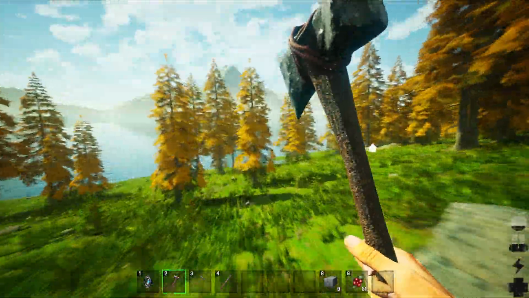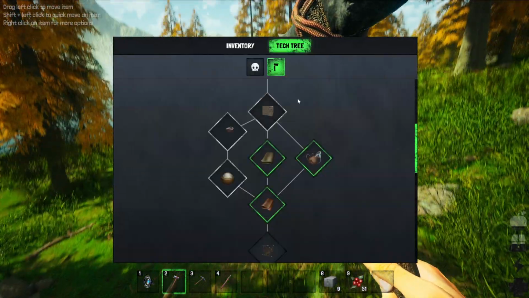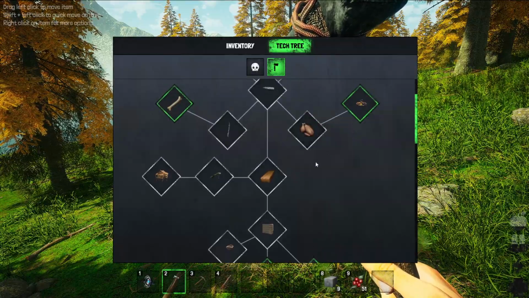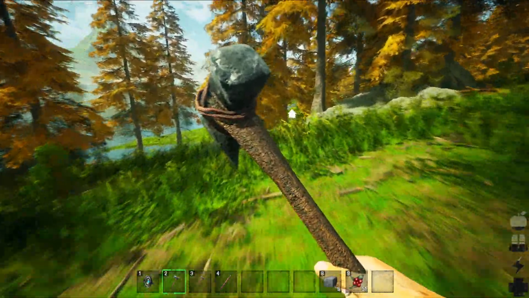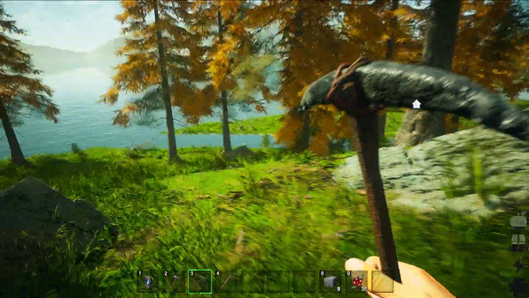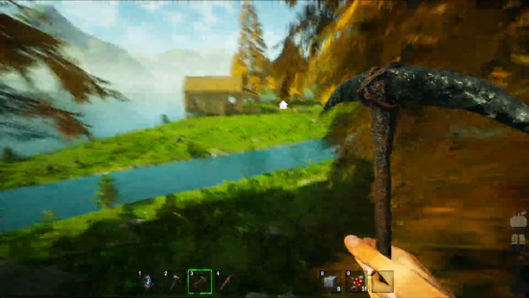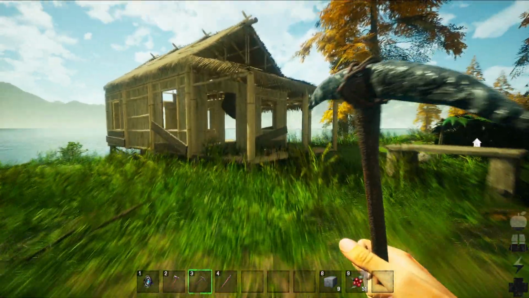Raw meat. Yay! Alright, so now we've completed the meat. Now we just need a campfire so we can cook the meat. Then we need the primitive bones, which you already saw where those guys were. But right now our goal isn't that. It's actually salt, which I need to go back over here.